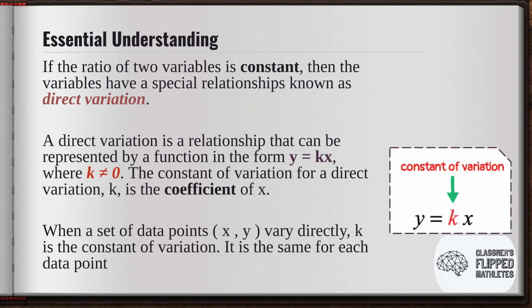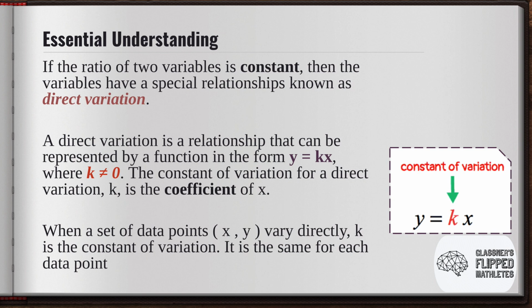It's basically how much it is changing per some set interval. If it doesn't change at all, in other words, if your k is 0, then you're not going to have any change, so there's no variation at all. So as long as k is not equal to 0, there is some change over some interval, which means that something is changing over time in response to another variable. And so as long as k is not equal to 0, you have a direct variation equation.